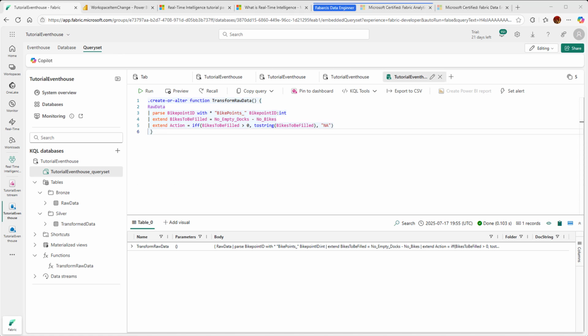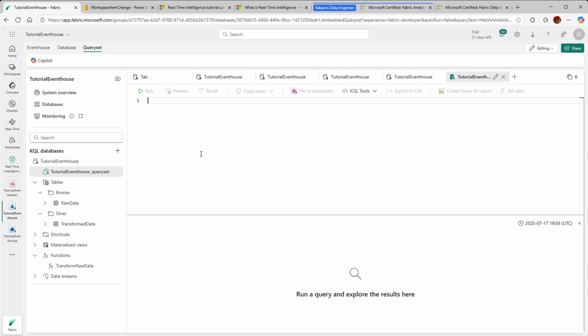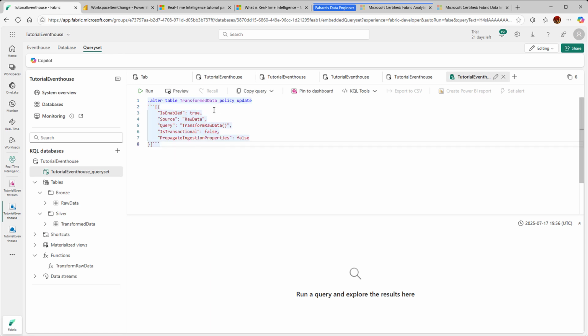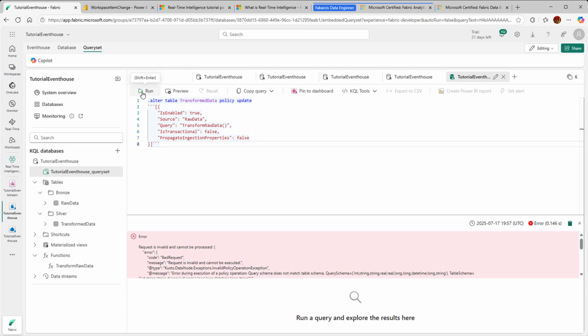So next step is update policy. So applying update policies. So I will copy the code here. Transform data policy update. Let me run this code. Okay, I have an error on this. Okay, let me fix this.